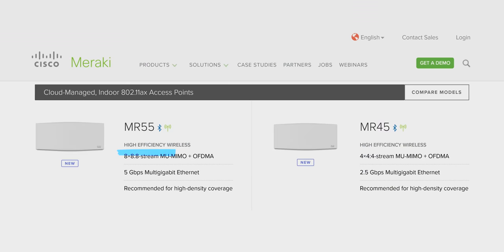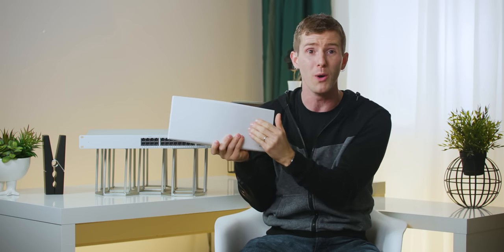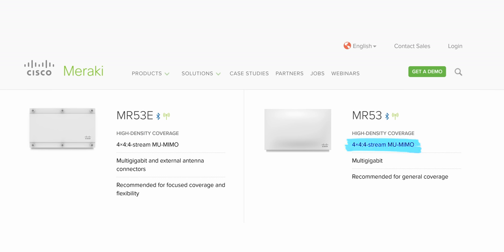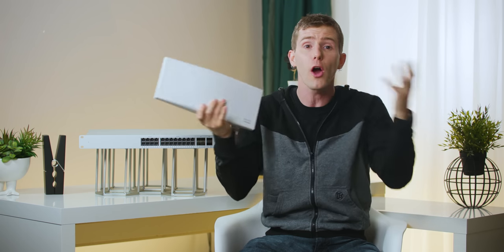When it comes to multi-client access, these features are going to result in far higher overall data rates and less waiting. First of all, access points can be configured with up to an 8x8 antenna configuration — that is 8 for sending and 8 for receiving. And on top of that, Wi-Fi 6 supports up to 8 concurrent downlink streams with multi-user MIMO. That is a huge increase over the 4 concurrent downlink streams supported with Wi-Fi 5. This widening of the highway is a big part of what's going to make Gen 6 so critical to making Wi-Fi usable in large venues like sports arenas and crowded concert halls.